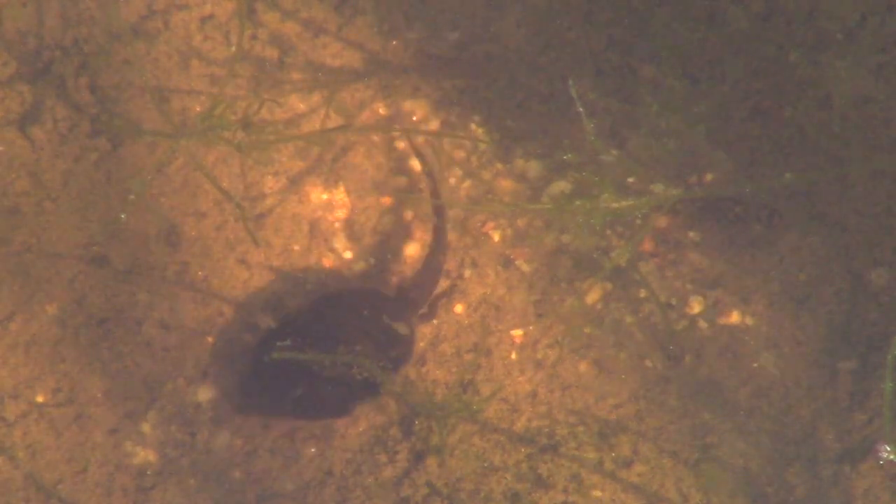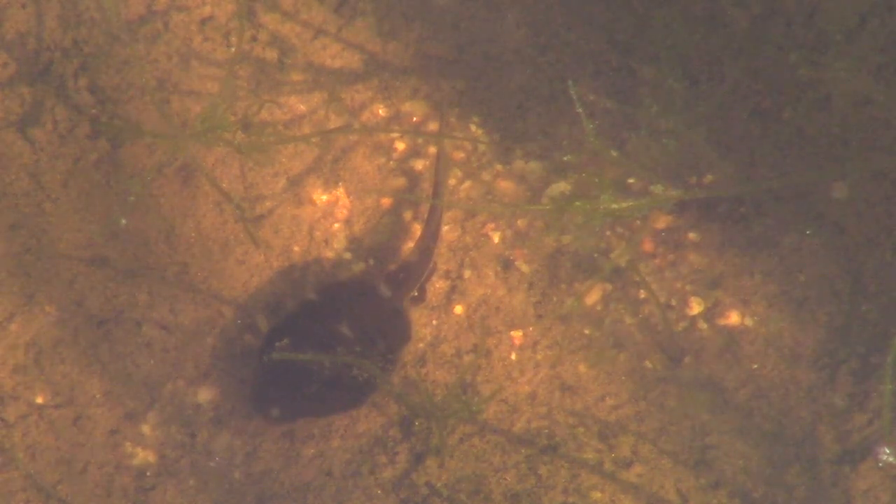Much as I love Fowler's Toad tadpoles, the real joy this summer season is the Great Tree Frog tadpoles — their gold bellies, blue color, red tails. This year I'm also really understanding their feeding mechanism; it's the first time in years I've seen enough of them at any one time to get a good look at it. I think the way we restructured the rainwater pool has made this into better tree frog habitat.